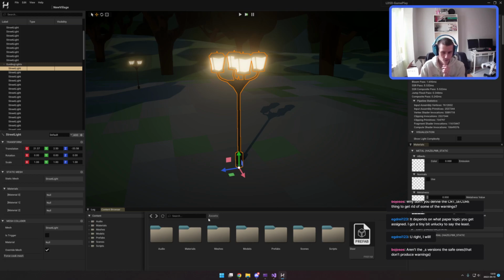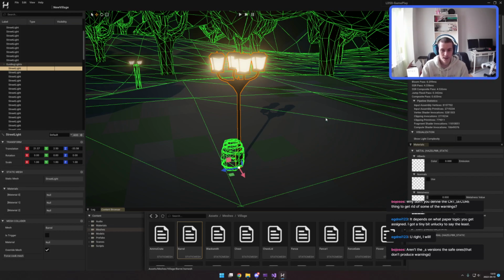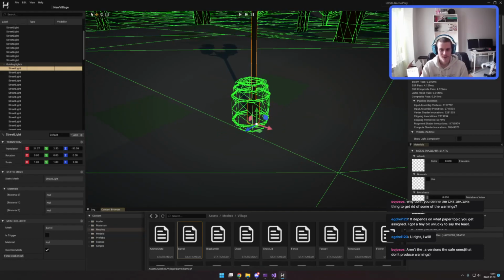And now in theory, if I take a static mesh, such as, let's do barrel. Okay, it did get assigned and it does in fact work.